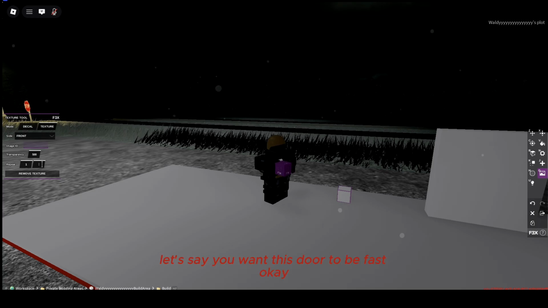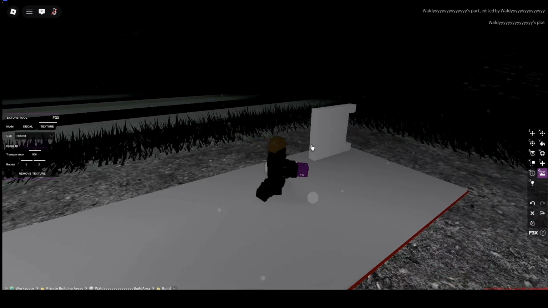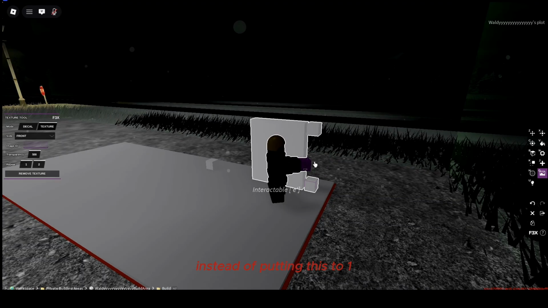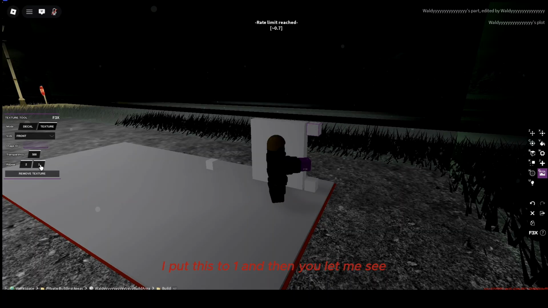Let's say I want this door to be fast. Okay, the thing is, this is gonna affect the last state of the hinge. So if you want your door to open faster on the first state, instead of putting this to 1, you put this to 1.